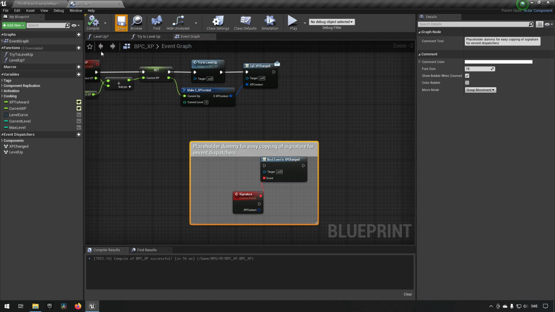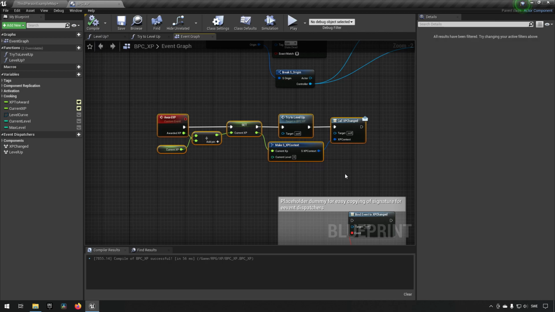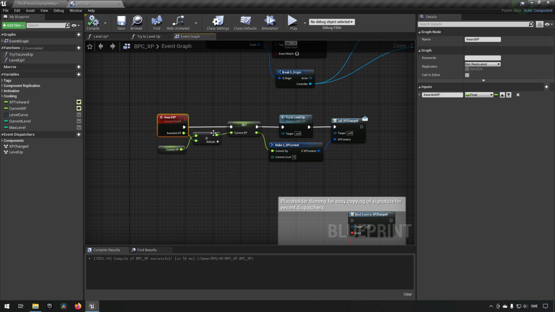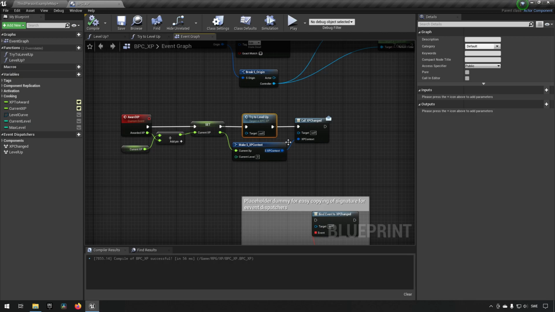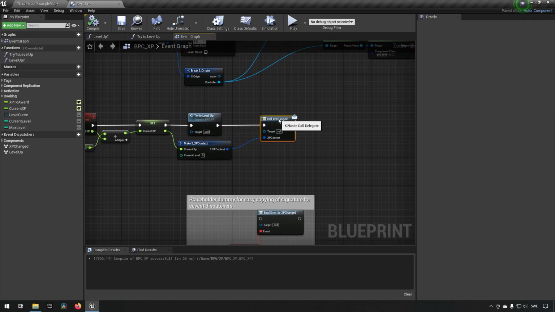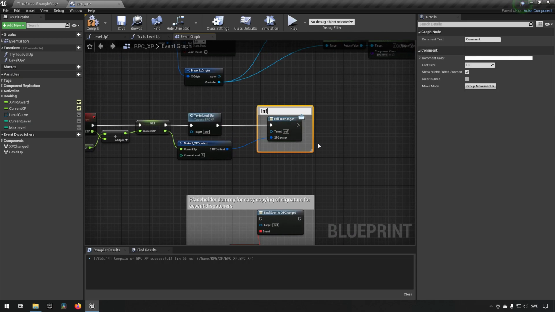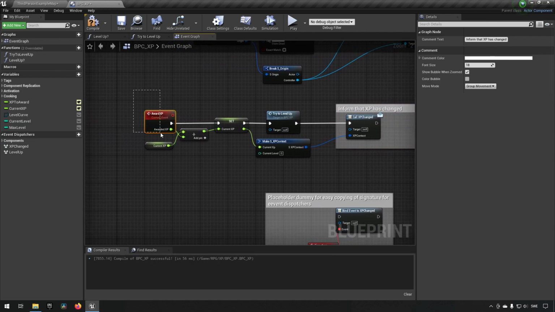And what we're doing here is we are getting some XP and we're adding it to our current XP, and then we try to level up and call anyone that informs that XP has changed. Adds an XP amount and tries to level up if possible.